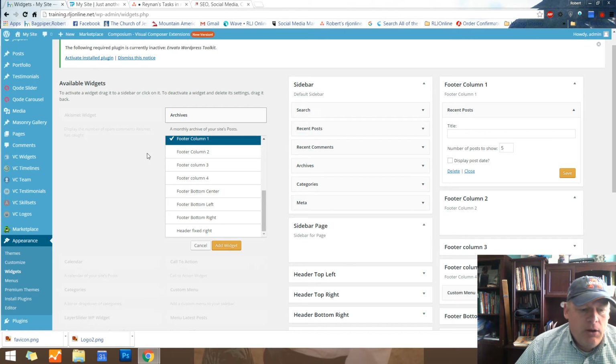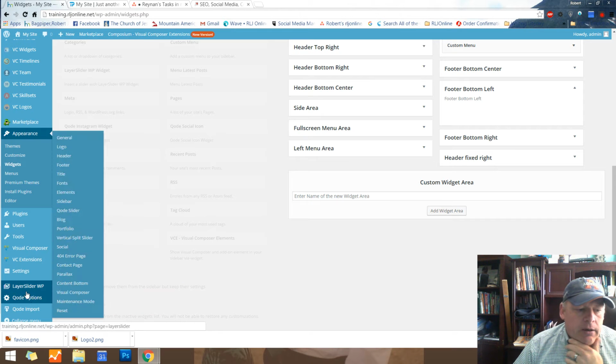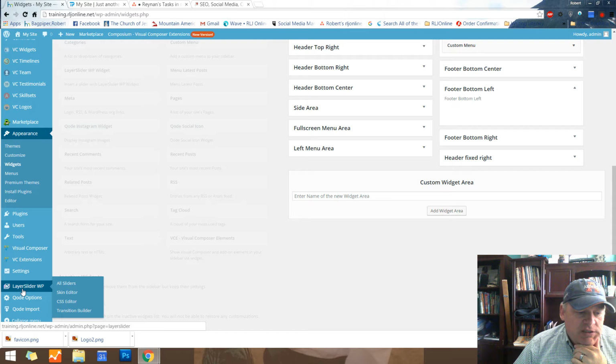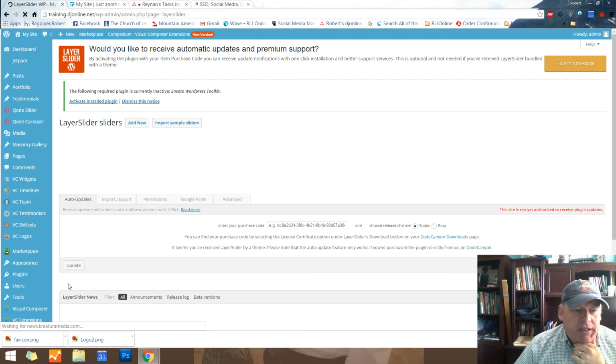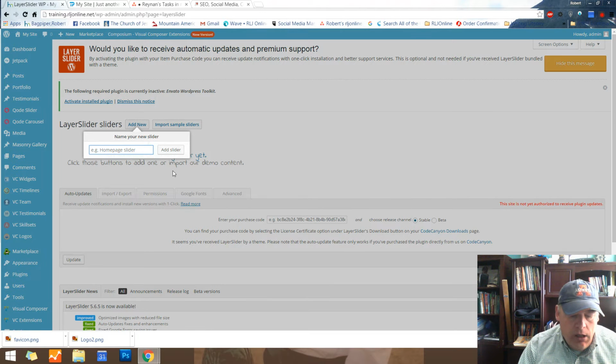All right, now I want to go quickly to how to do the layer slider. Okay, so we're going to start from the beginning and add a slider. I want to show you this because this is important. So the first thing you do is you come to all sliders, and now we're changing gears here. We're doing the layer slider. First thing we'll do, we want to add a new slider. So we're going to call it Bob's Slider.